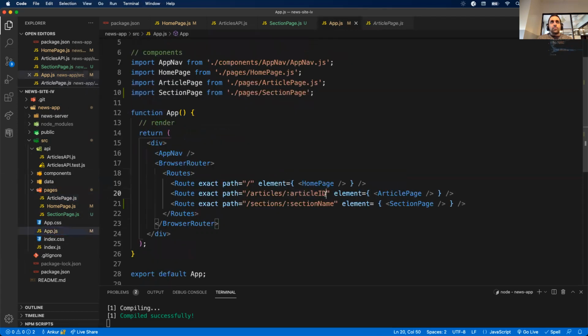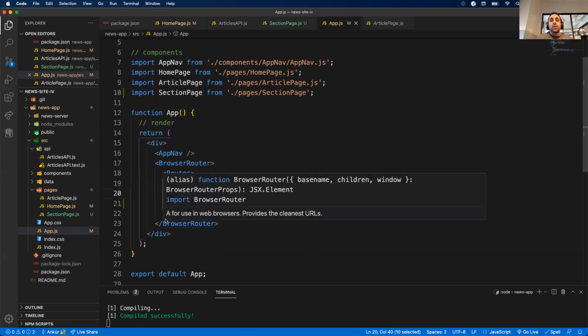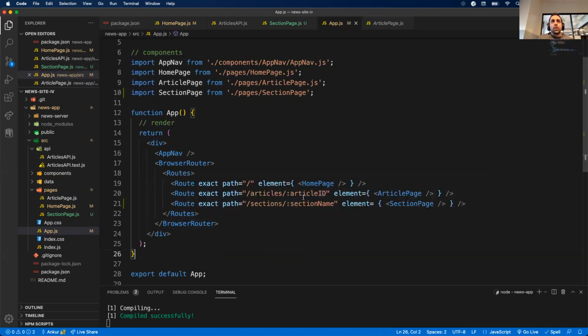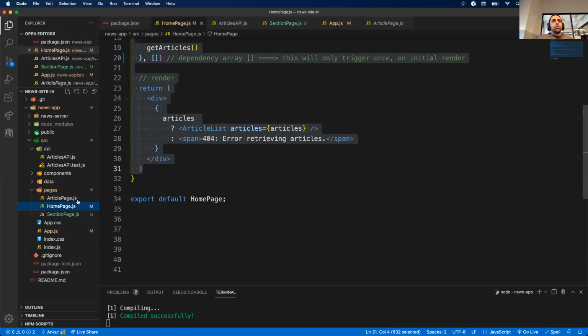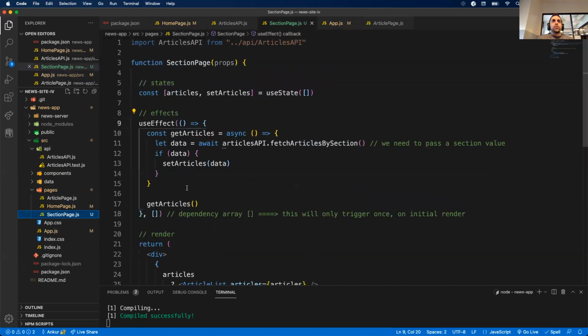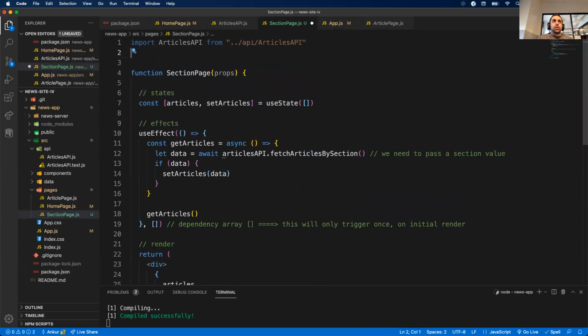So the items in your URL that are being matched, those params are what useParams is returning. useParams is going to be an object, and that object is going to contain every parameter you have. In this case, we only have one, but you could have multiple, like donut value. If I have multiple values, my params should have every value that is being captured. So if I go back to my section page, let's implement what we just saw in our article page.